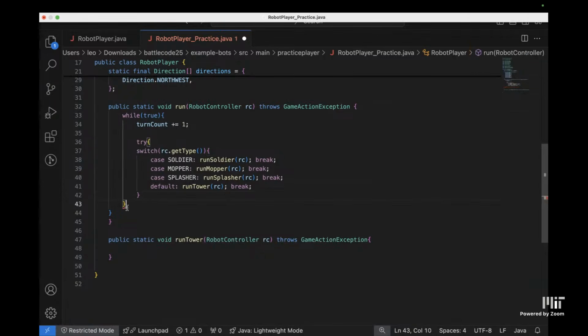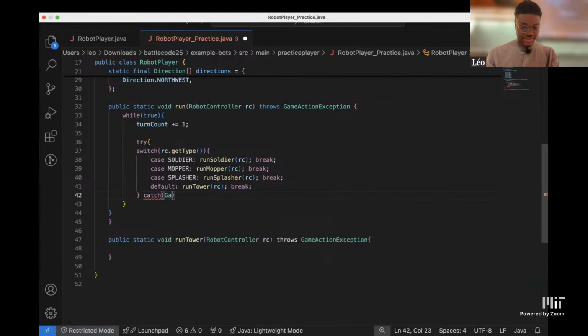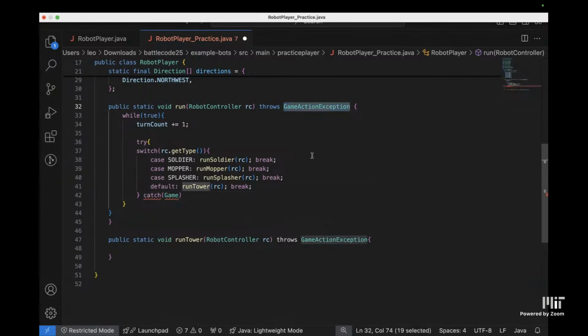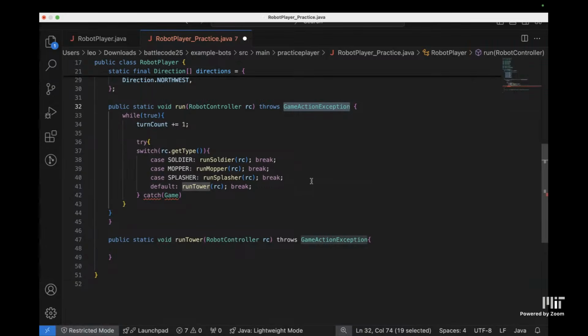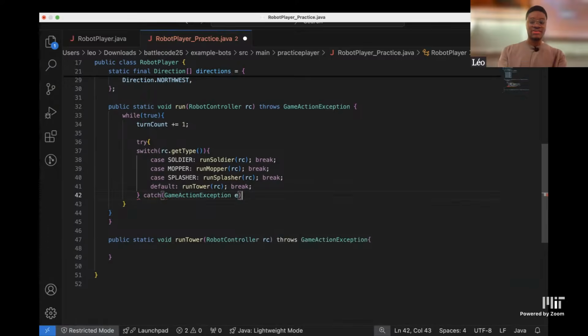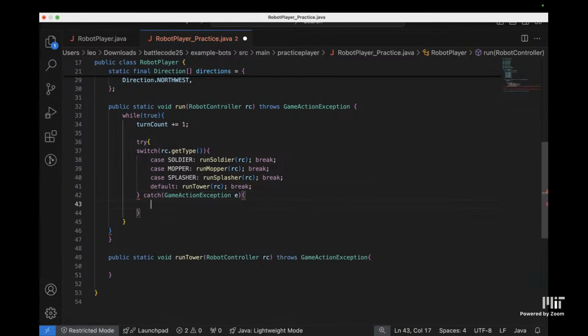Here it's showing this red underline because I've not defined the catch block. So I'm gonna do that. Like you could see in the function definition, the function is supposed to throw a GameActionException, which is a special type of exception that has been created by the devs to indicate when you are trying to do something illegal in the game. So that's the GameActionException. So in here, you can choose whatever behavior you want your code to do when you try to do something that's illegal.